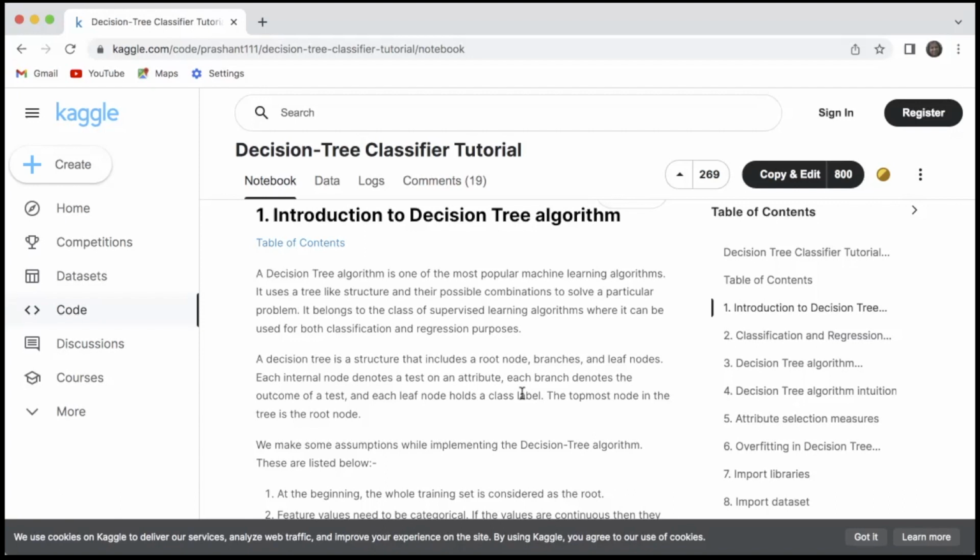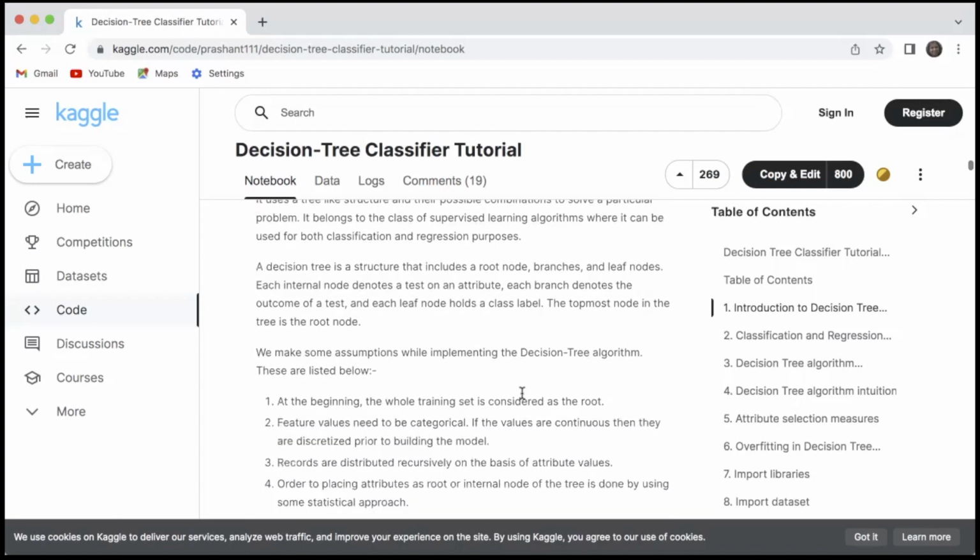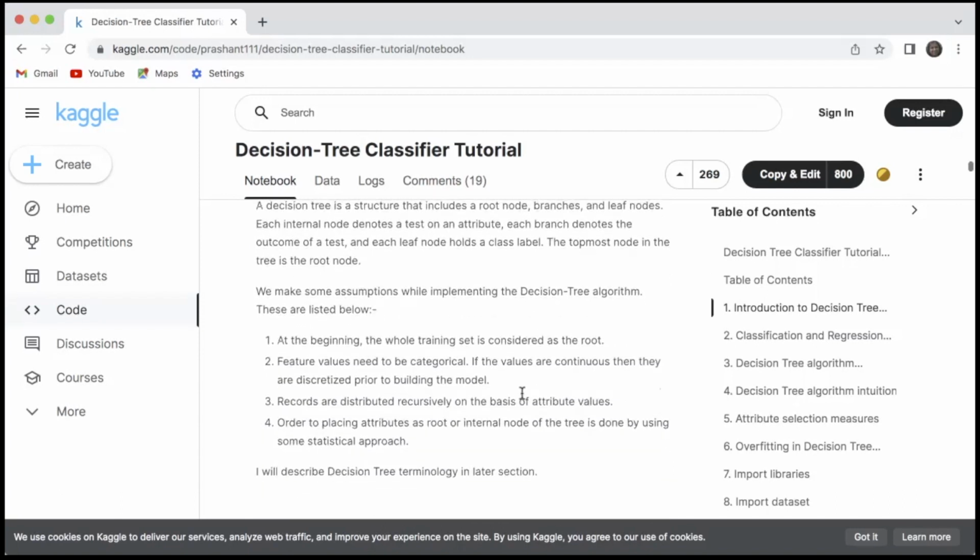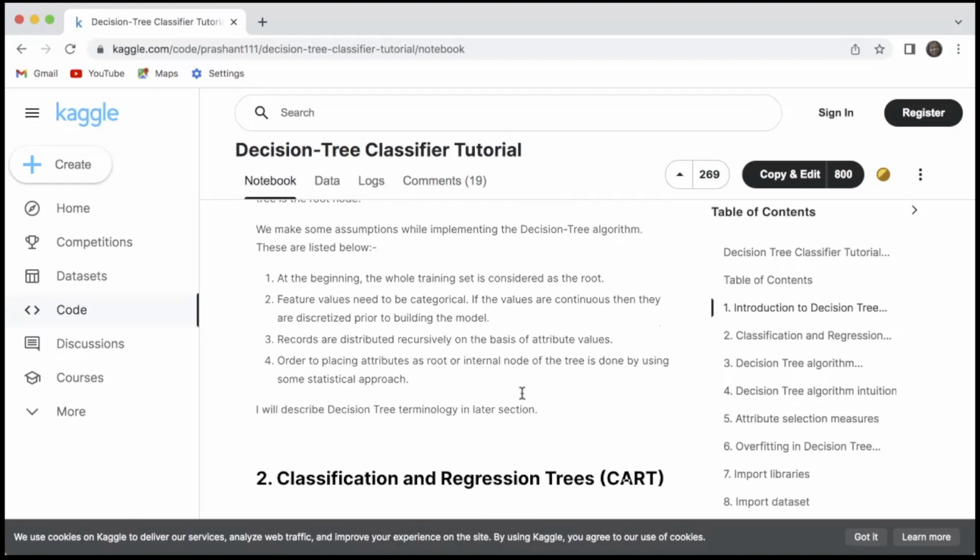Okay, so if we just go down here, we will see the assumptions also. The assumptions they have made are that feature values need to be categorical.